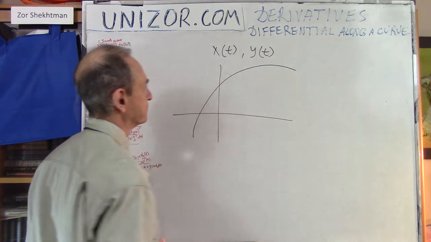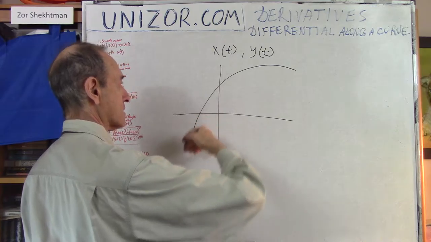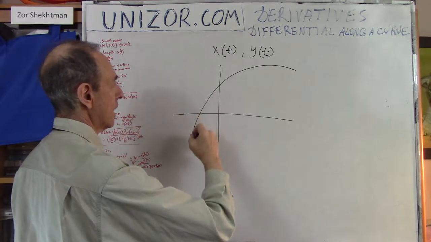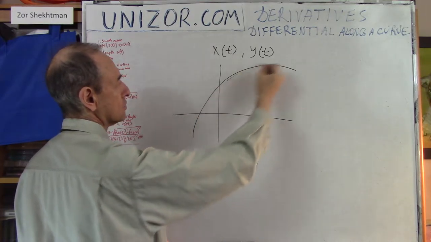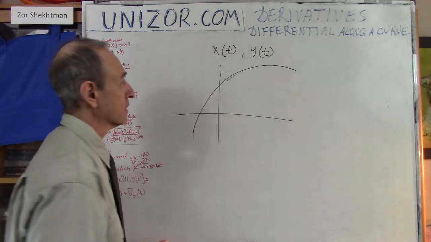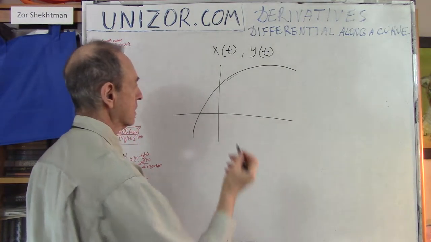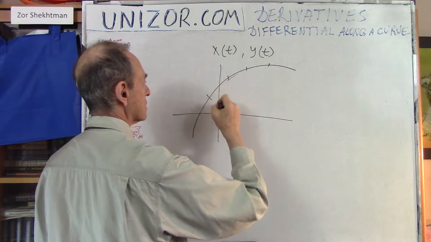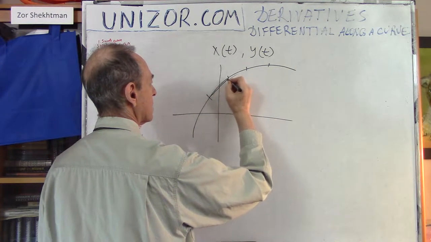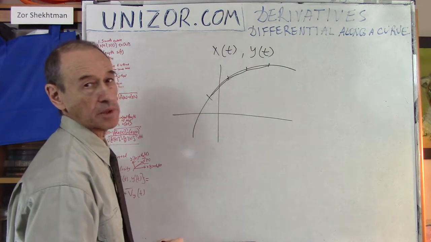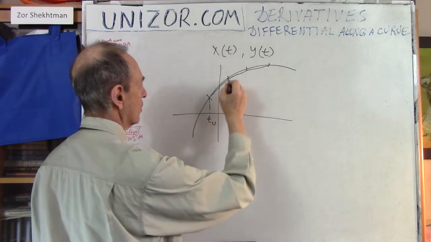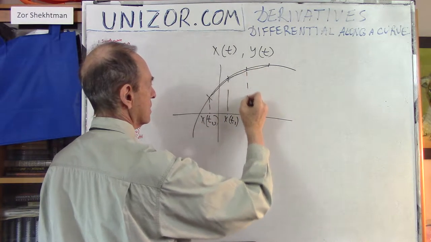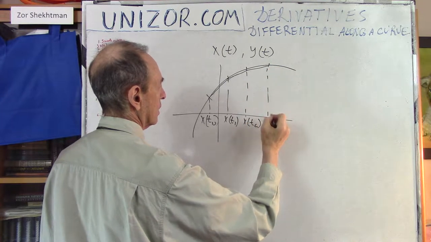Let's consider this as your curve. As t is changing from a to b, or whatever interval is defined, the x and y coordinates are changing from this point to this point, and now we are interested in the length — what is the length of the curve? Obviously, we will do the same thing as we did many times before. We will just divide into segments, and each piece of curve we will replace with a straight segment. So let's say this is my t0, x(t0), x(t1), x(t2), etc., up to x(tn).